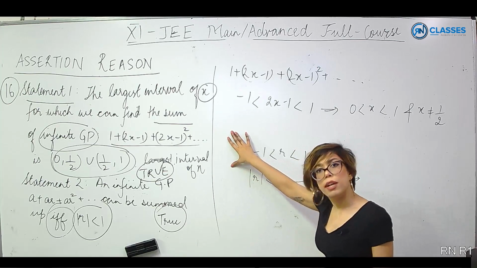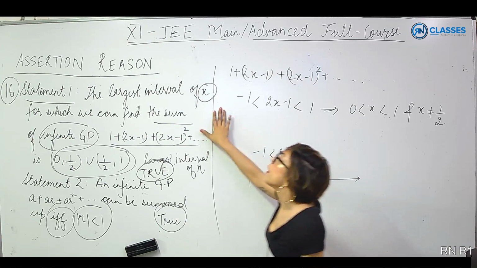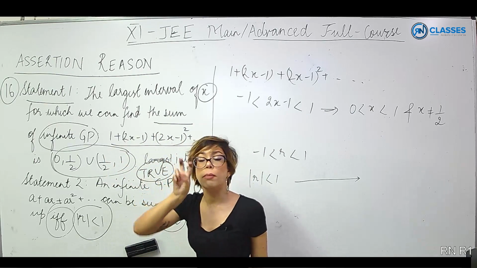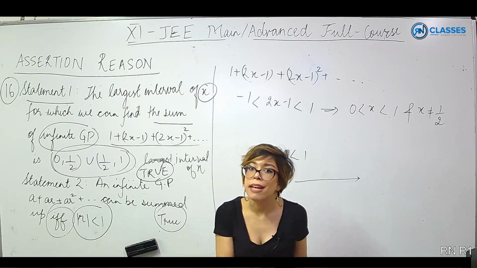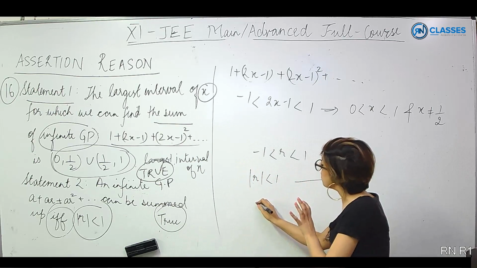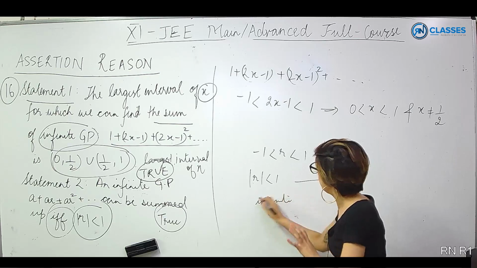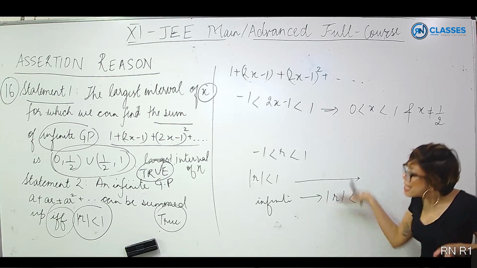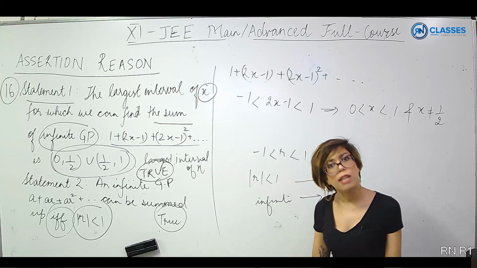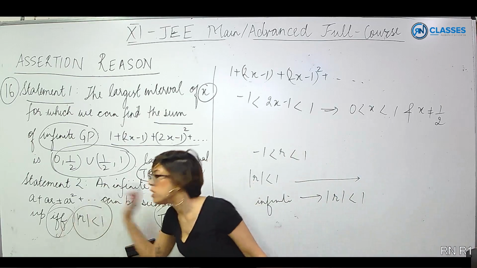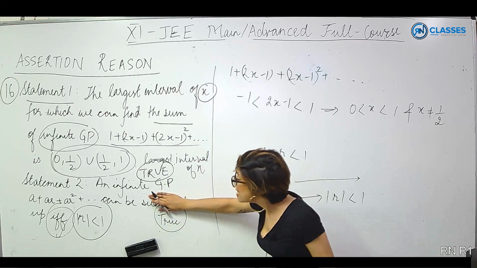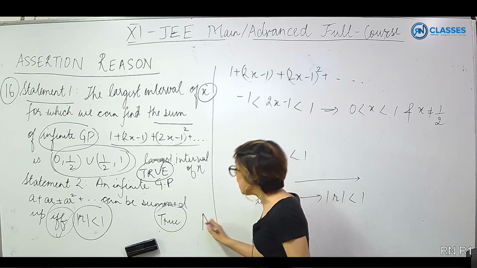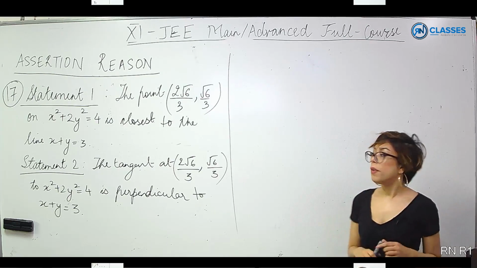Mind it, here what we are doing: we know that in order to find the sum of an infinite GP, the mod of the common ratio has to be less than 1. Are you using that? If it is an infinite GP, the common ratio will satisfy this criterion. Is the statement given true? The answer is yes, because it goes both ways, with the only if. That means this is correctly explaining this. If this is correctly explaining, option A is the correct one. On to the next one.